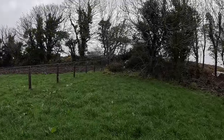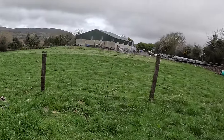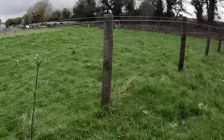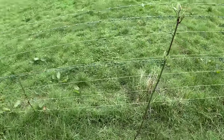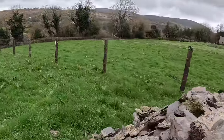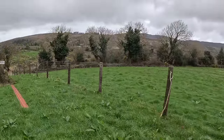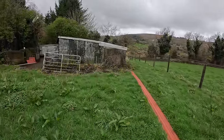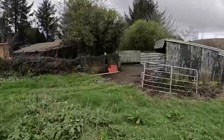The fence line obviously is the other side is our neighbor's field, and then the fence line runs down and we've got some hedging in here. This one is really starting to shoot off here. Again, without really looking through them all, I'm not sure what that one is. And they run down to the end of this shed here. And yes, it's another shed. So this shed at the end of here, I will show you what we're doing with this at the moment.